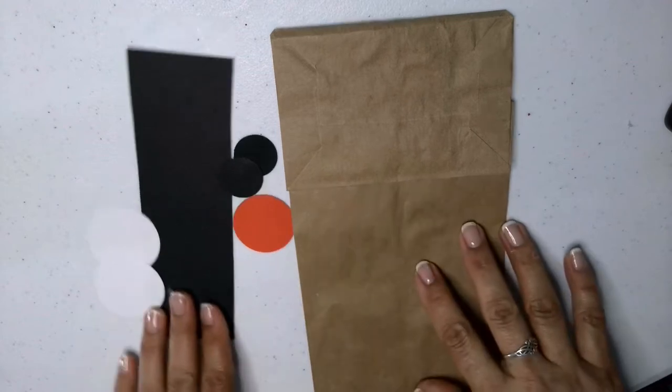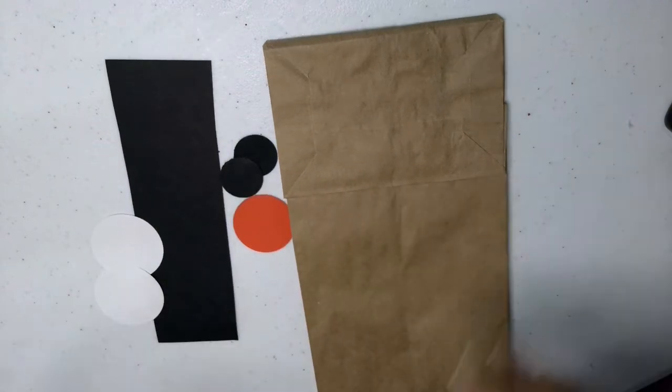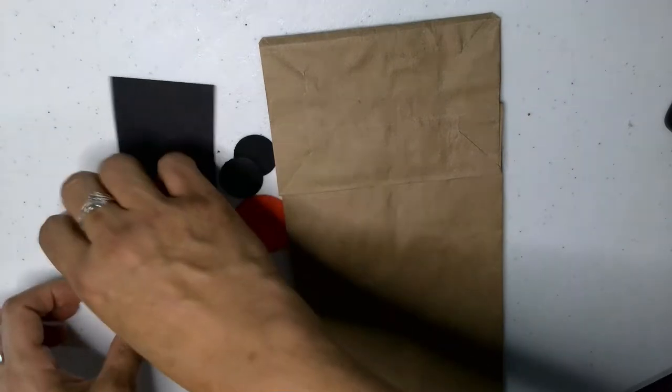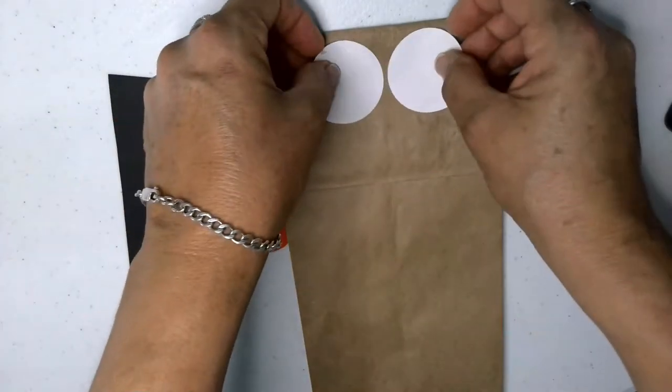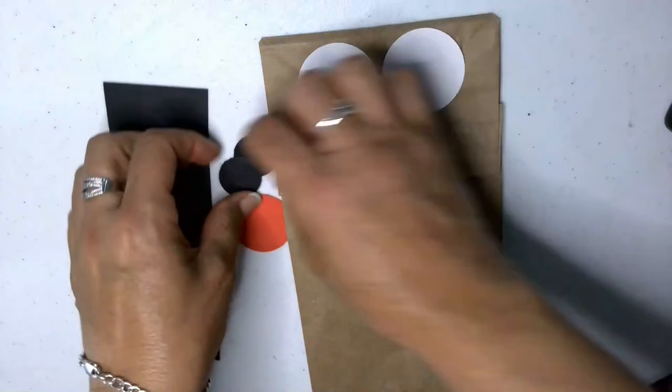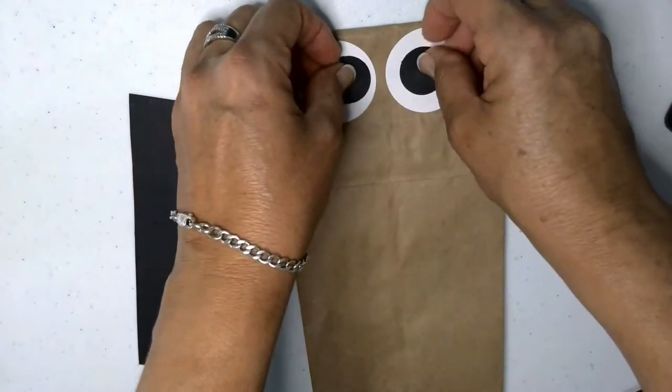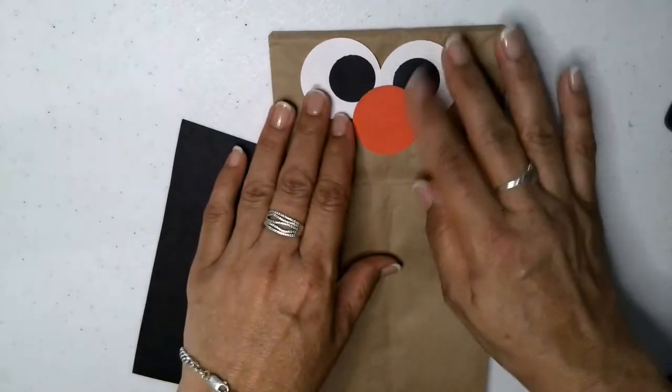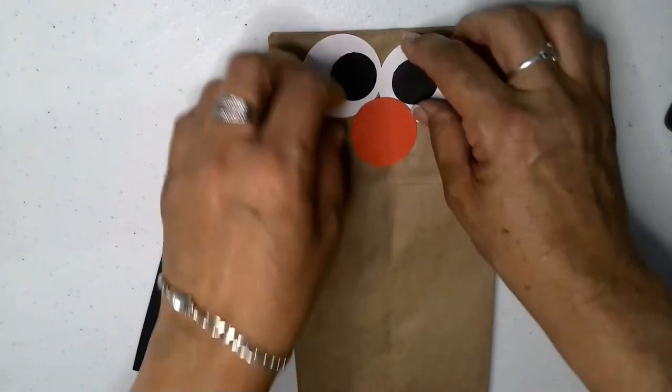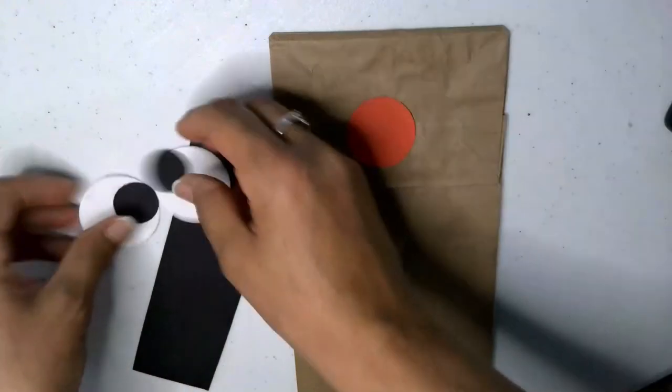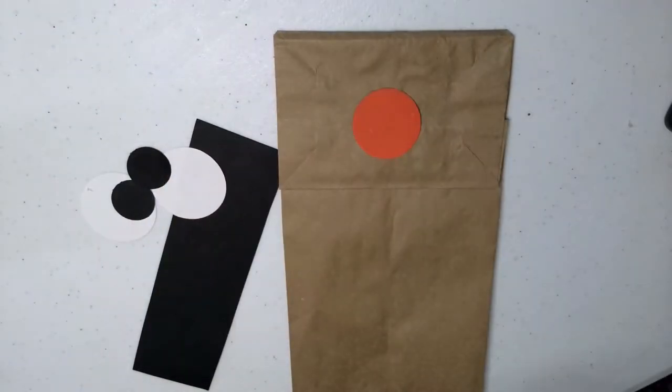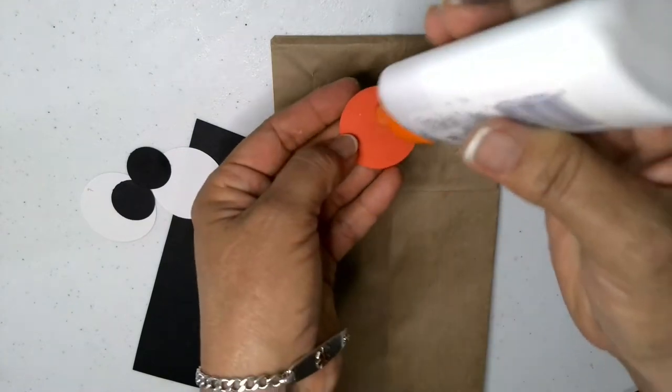So you can make any kind of puppet you want. This is just a silly face one. And I am going to use two white circles and two black circles for the eyes and a red one for the nose. If you want the nose on top, you can do it like that. Or if you want it at the bottom, I suggest that you glue the nose first, which is what I am going to do.